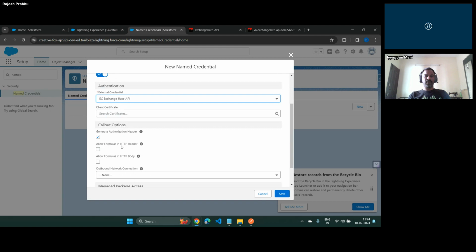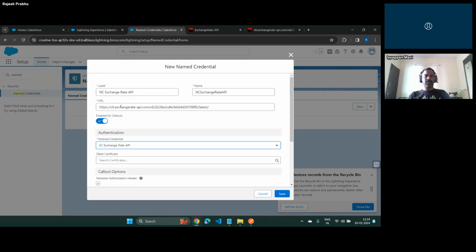There are other things available as well. Sometimes we want to use this named credential from our Apex code, where you want to automatically generate some authorization header programmatically. In such cases I can use all these options. But in this one, we are not going to write a single line of code, so I'll just go with the configuration one.